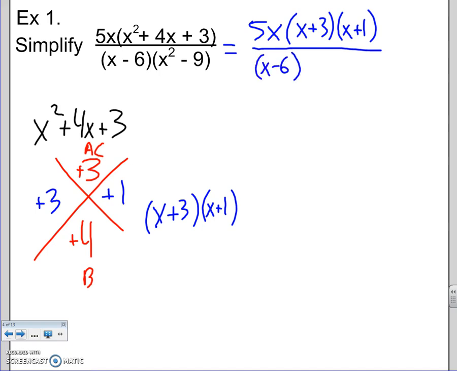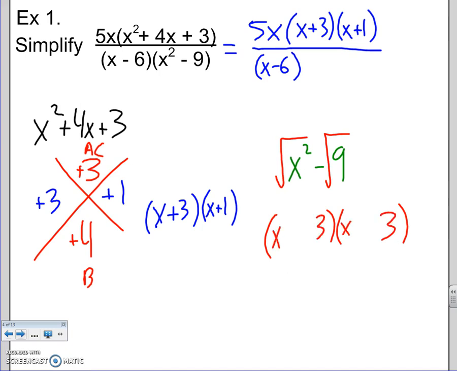But x squared minus 9. Again, you could do the ACX method, but x squared minus 9 is a difference of squares. Remember, if it's a difference of squares, just square root both of them and make 2 parentheses. Square root of x squared is x, x and x. Square root of 9 is 3 and 3. But the minus has a plus and minus. If you FOILed that or distributed, you would get x squared minus 9 back. So that is going to replace the x squared minus 9 in the problem. So it's going to be x plus 3, x minus 3. So we're done factoring. That's the first part.